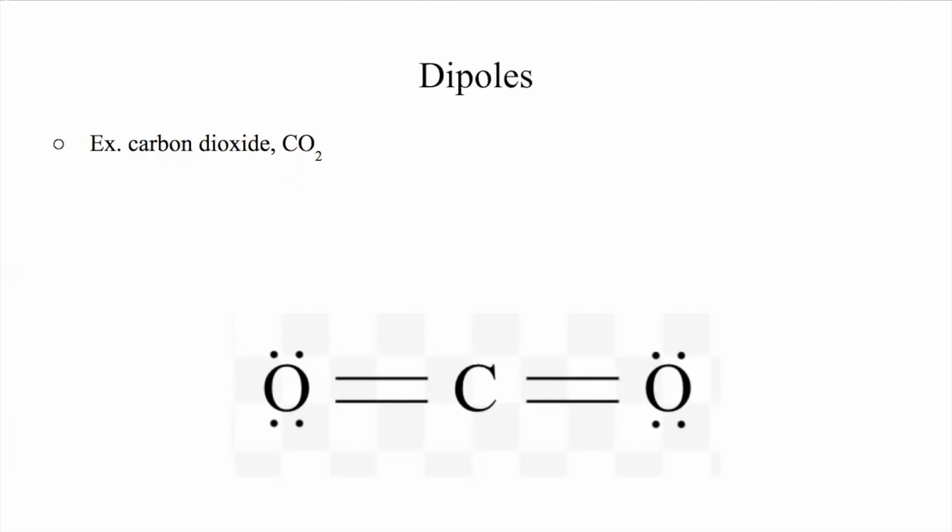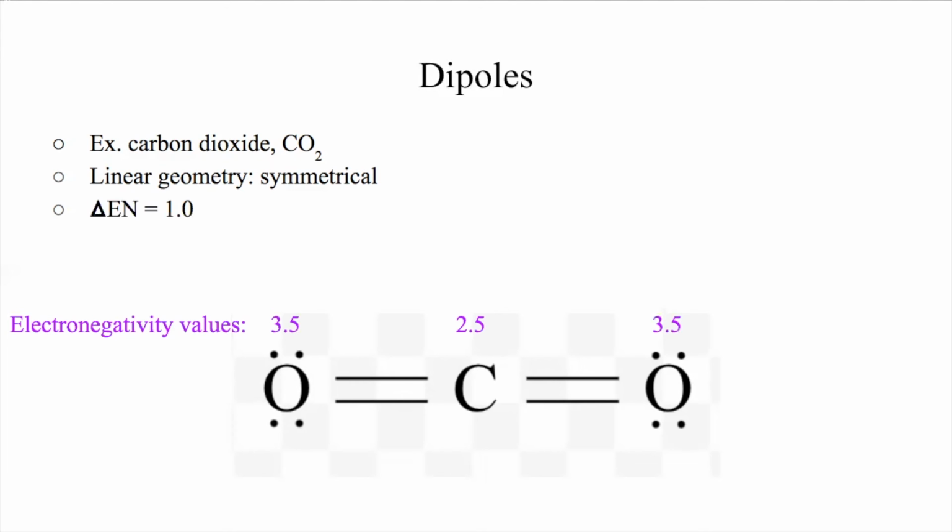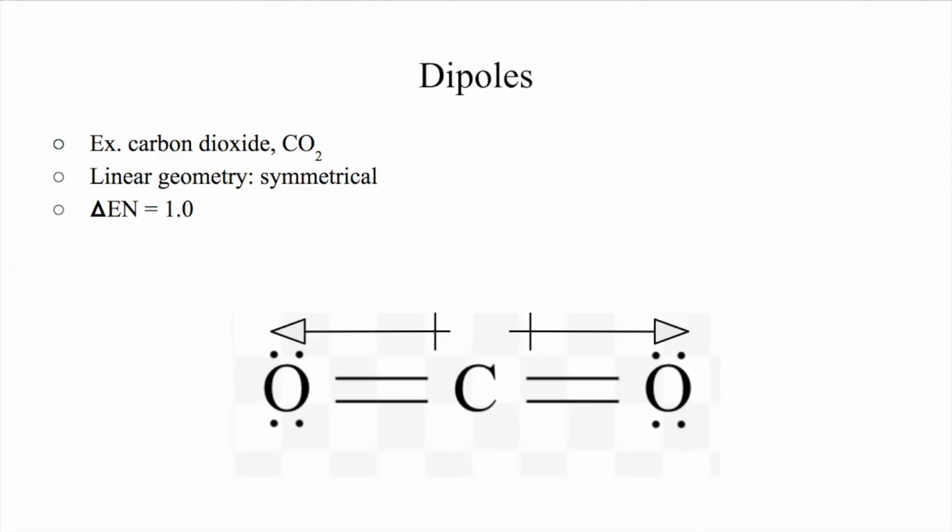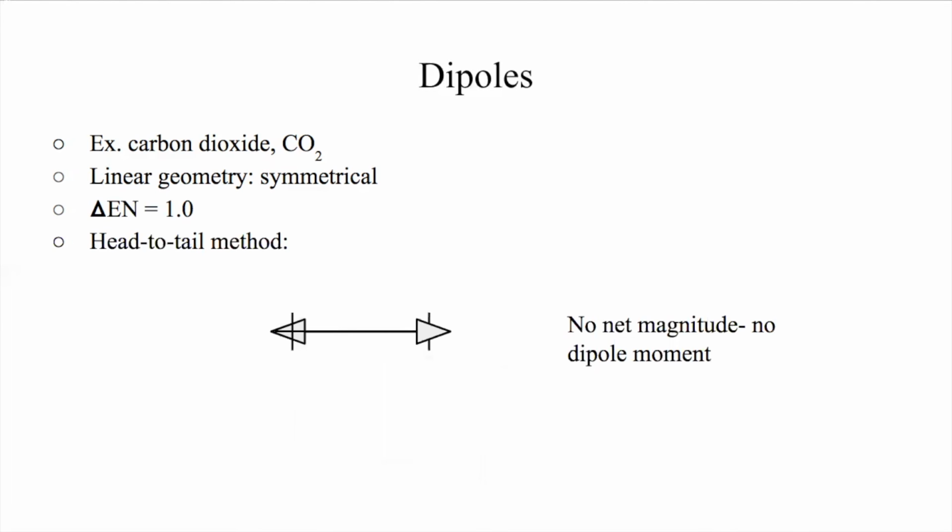For example, let's look at carbon dioxide, CO2. We can see that the Lewis structure has a linear shape, which is symmetrical. Since the ΔEN is greater than 0.4, we can draw in the dipole bonds, with the pluses near the carbon atom and the arrowheads near the oxygen atoms, like this. This molecule has dipoles, but they end up canceling each other out. We can prove this by adding the vectors, using the head-to-tail method. When we add the vectors, we get zero displacement, with the second arrowhead landing on the first arrow's plus. There is no dipole moment.